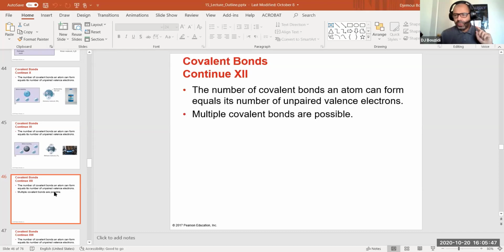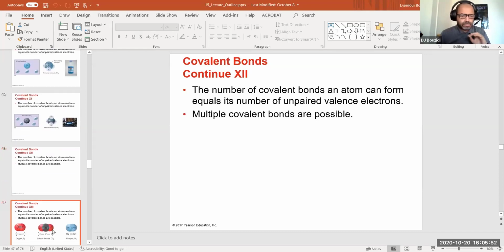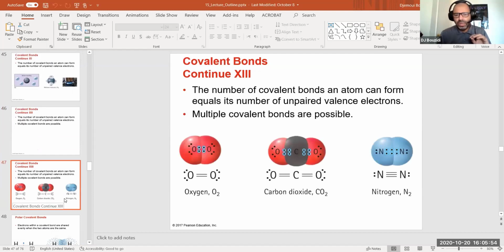Now, this is only with basically paired electrons. For example, in the case of CO2, you can have 2. In the case of O2, you have 2 covalent bonds. The electrons move together and now they are shared in a covalent bond. Same thing with CO2 in this case, or N2. Okay, N2, you actually have 3 of them.